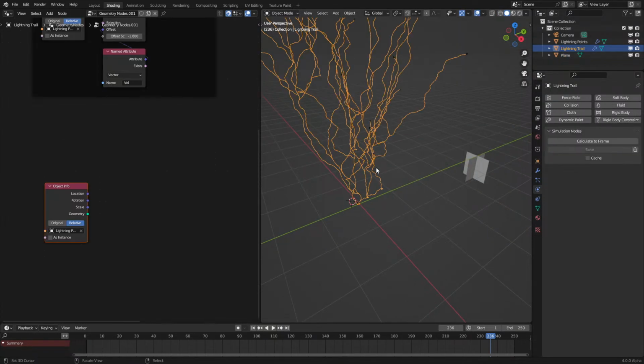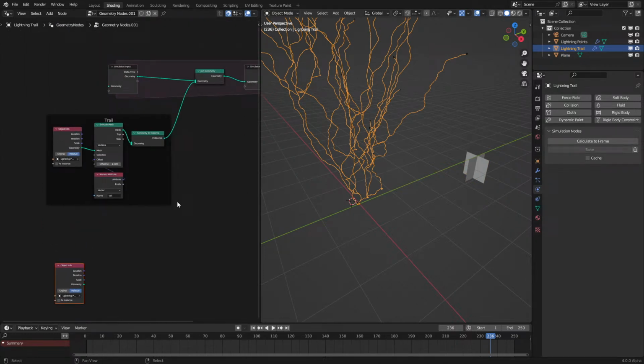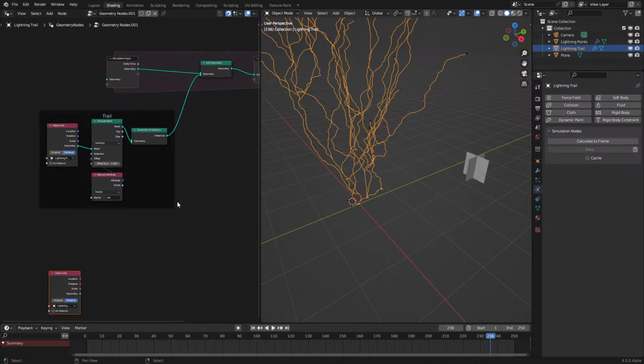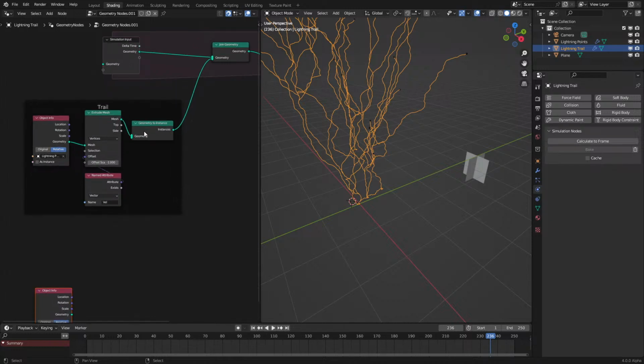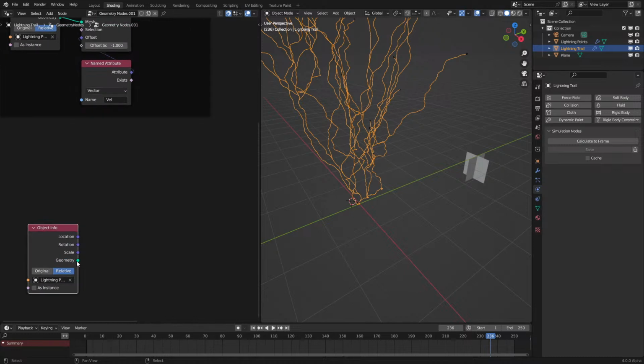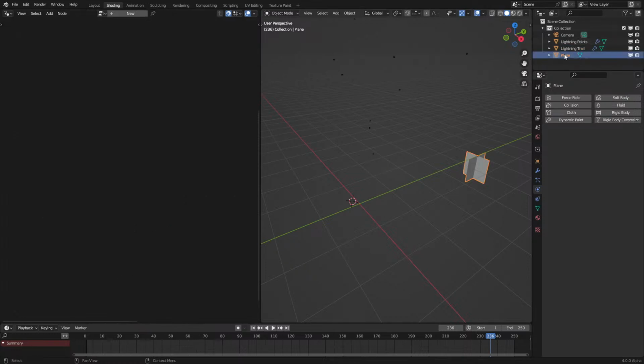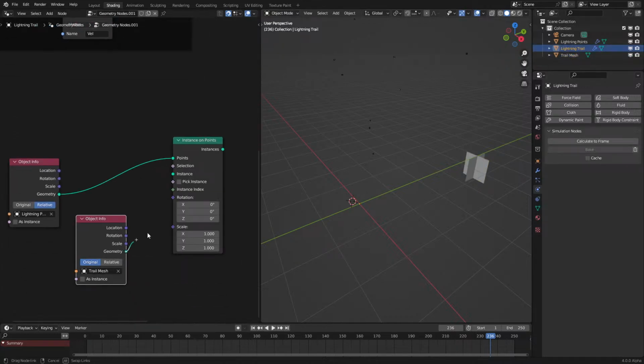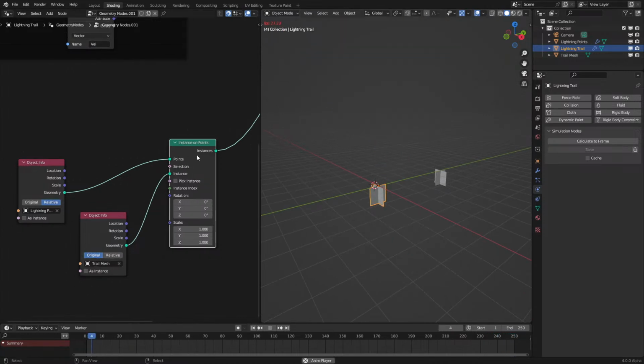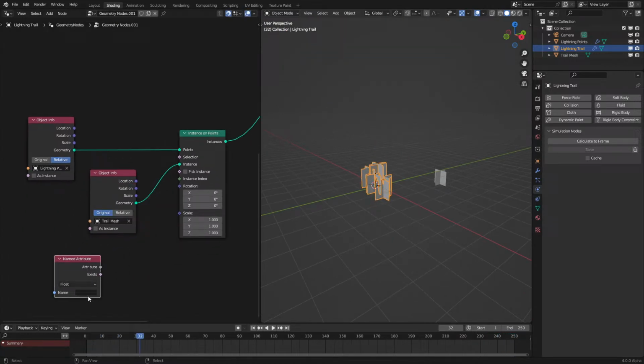Now, I can't apply a material to this to make it work in here because materials do not work with simulation nodes at the time being. That was changed in the beta because the devs decided to redo the material system under the hood, and they couldn't fix it for the 3.6 release. But wait a second, I'm in 4.0 at the moment. I'll test that later. But yeah, we want to instance our little plane here, our little trail mesh, on there. So let's do that, and if we take a look right now, we see that it appears, but we need to make the scale and the orientation correct.